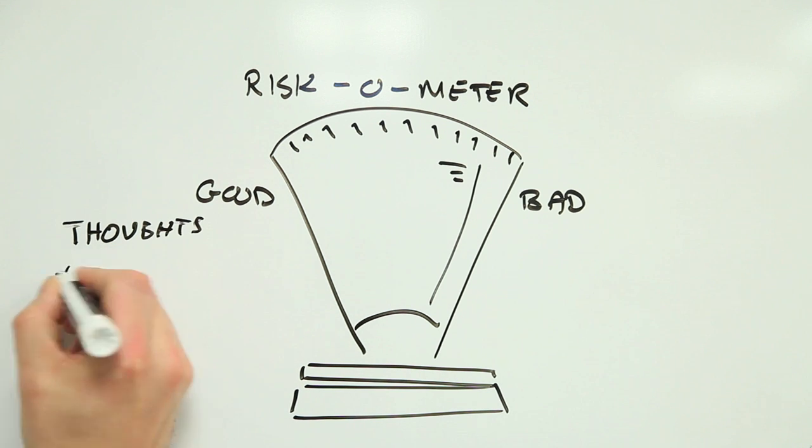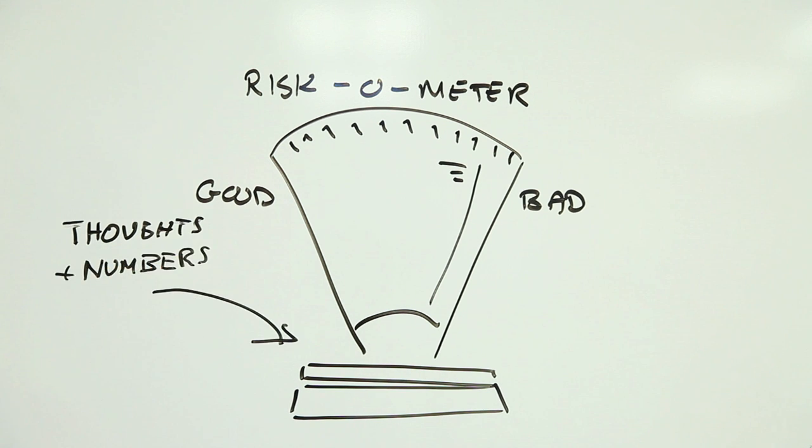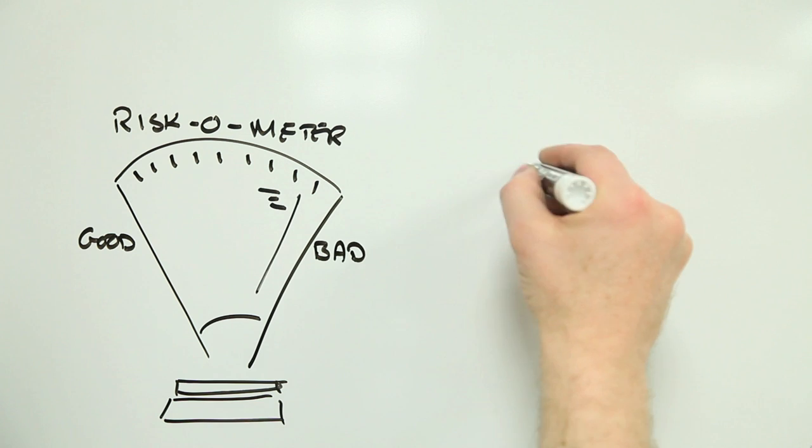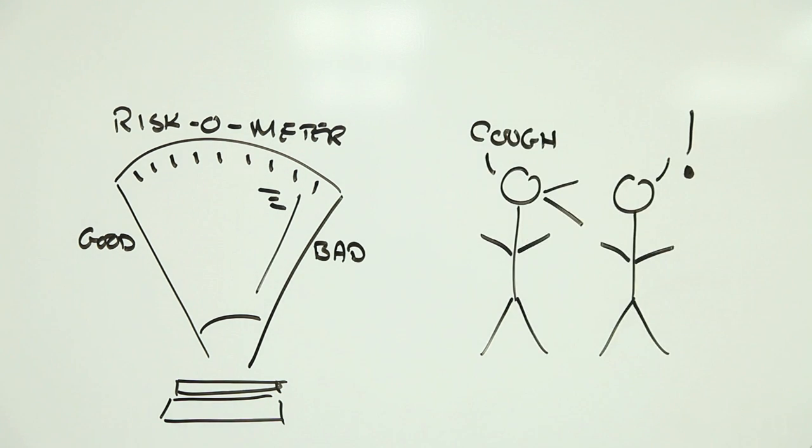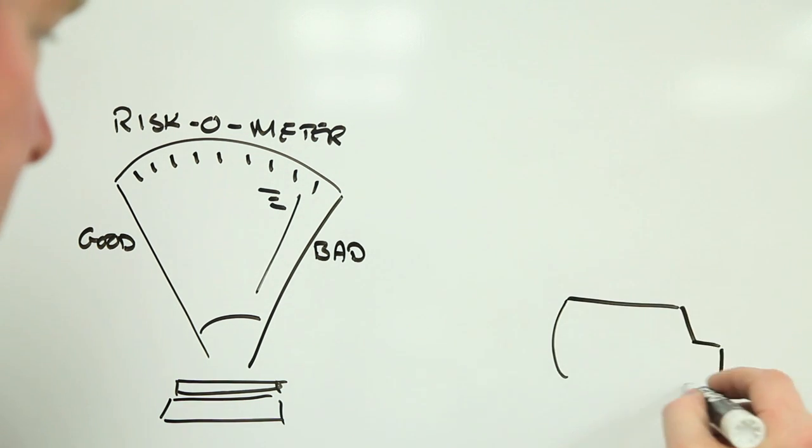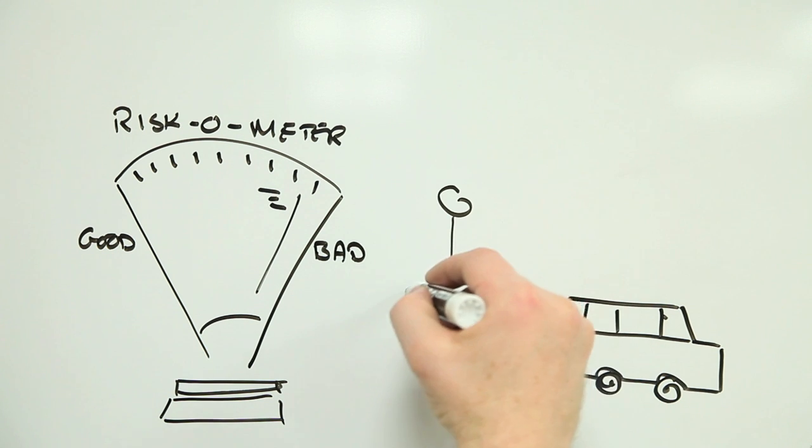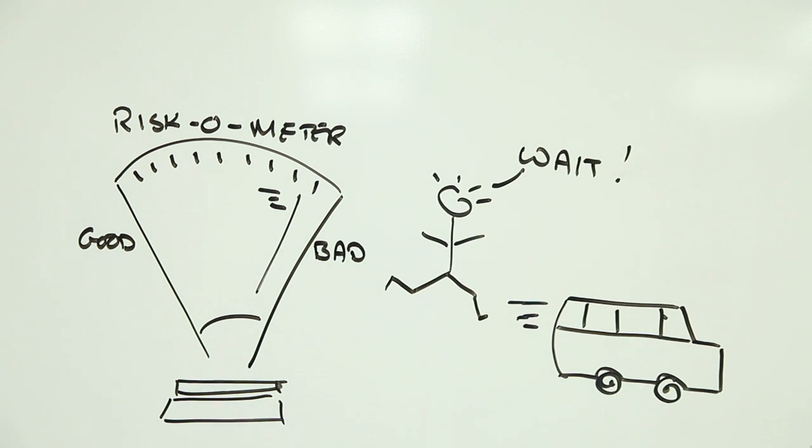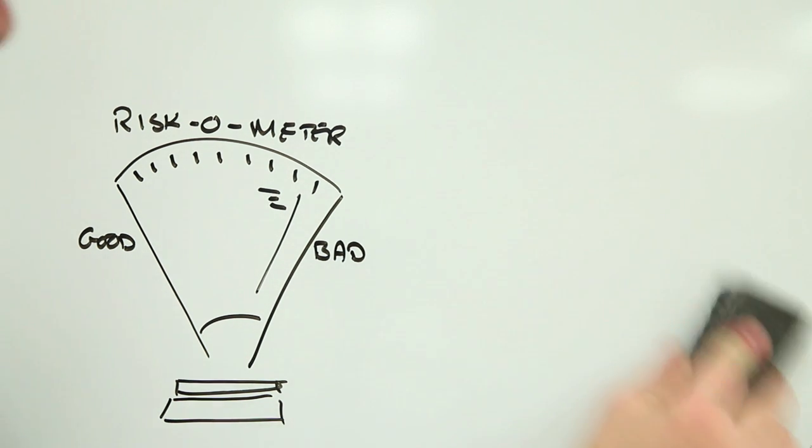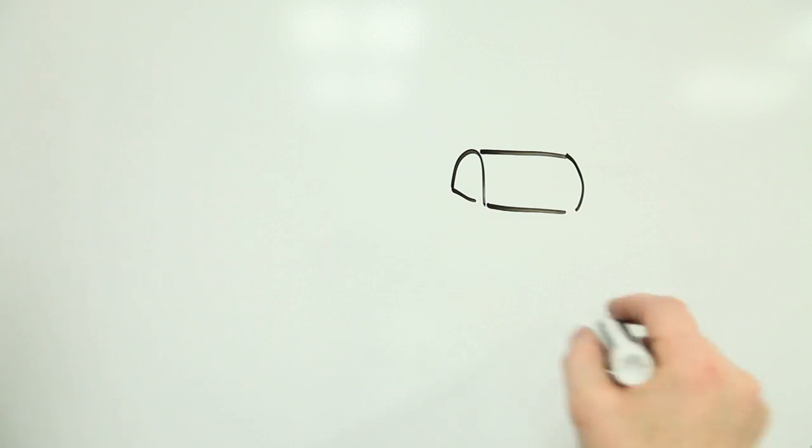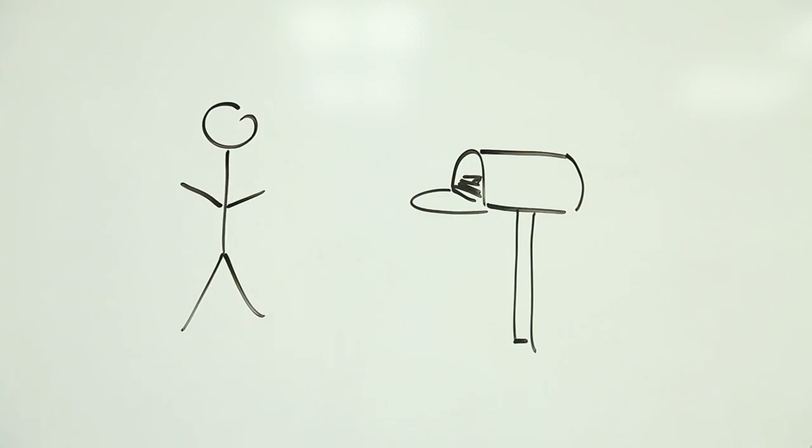We don't just think about risk numbers. We feel them, too. There is a feeling of being at risk. Come again? Have you ever had someone cough on you and worried that you would get sick? Or have you ever been running so late that you feared you might miss your bus or plane? Those feelings are the feeling of risk, too. We have feelings any time there is uncertainty about what will happen to us.